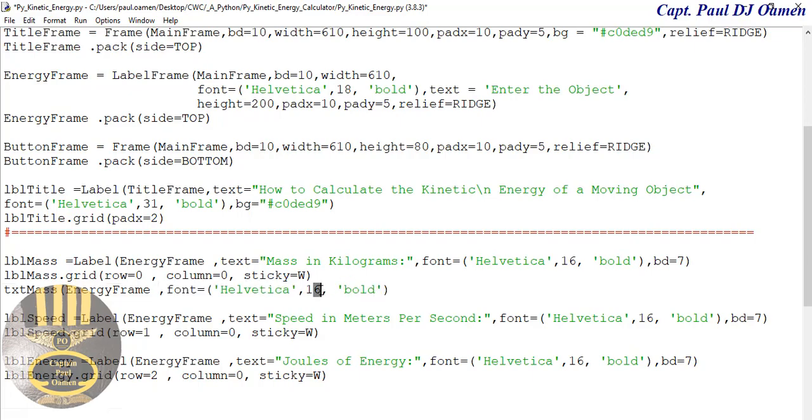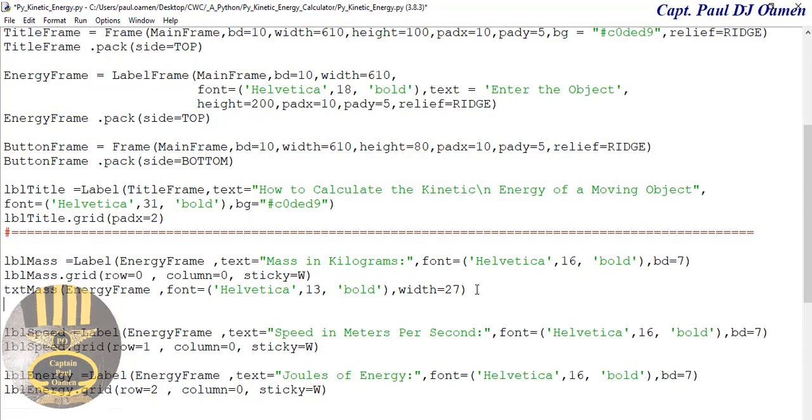Maybe make that about 10, enter a comma there. What else do I need now? I'm going to have to declare some variable, but before then, let's enter width is going to be about 27 there. So let's run this up and see how it looks like. Then we can take care of the rest.